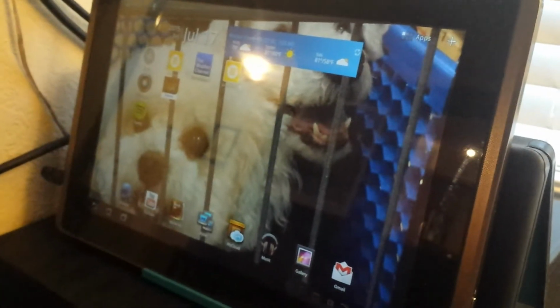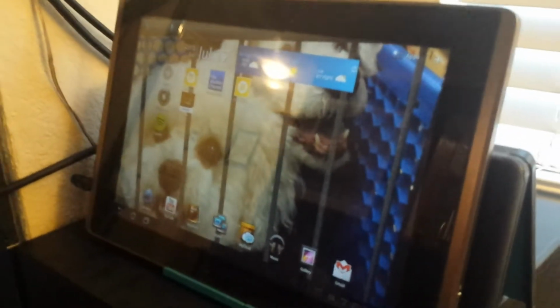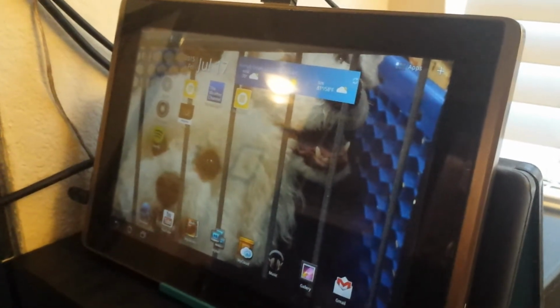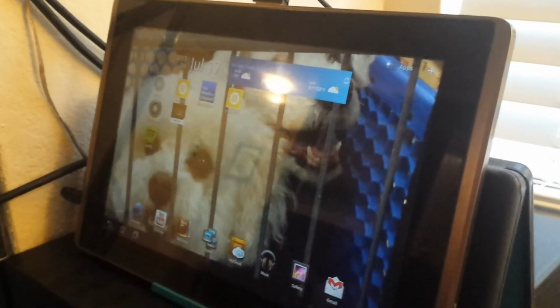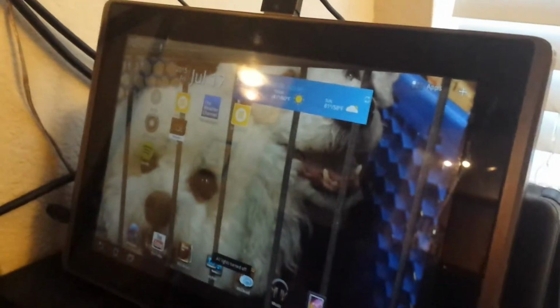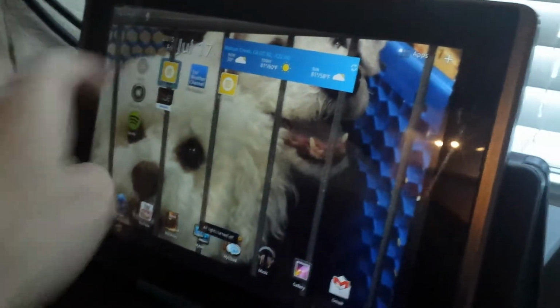I'm Tom from Do-It-Yourself Home Automation, and in a previous video I showed how I'm using an old Samsung tablet as a kind of home automation controller. So I have it set up here, it's always on, it's connected to my Wi-Fi, and in the previous video I showed how I can use it to control my lights using a Philips Hue app. But I also connected it up to do another thing.